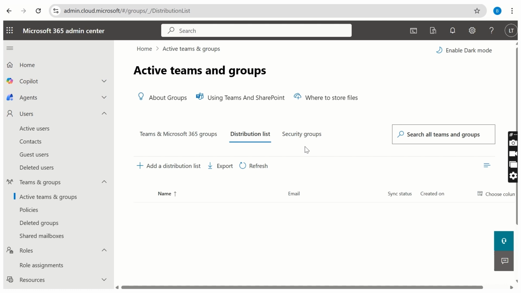For any GPO or Intune related policies, we can manage them through the security group, or assign a specific group to assign specific Intune or GPO related policies. For mailing purposes, the security group is not beneficial; the distribution group and Microsoft 365 groups are useful for it.